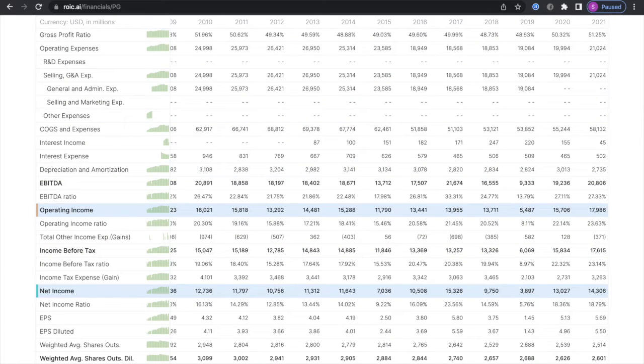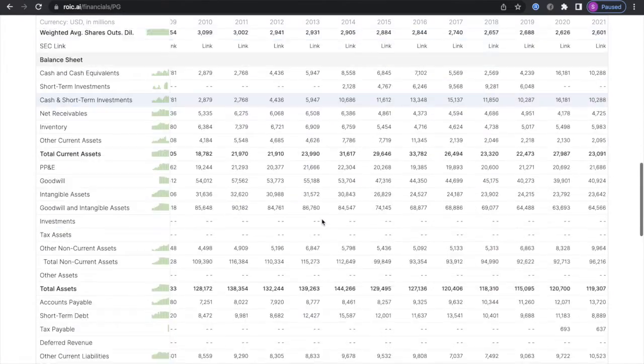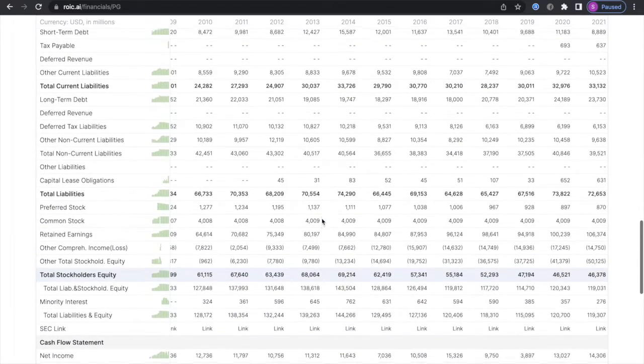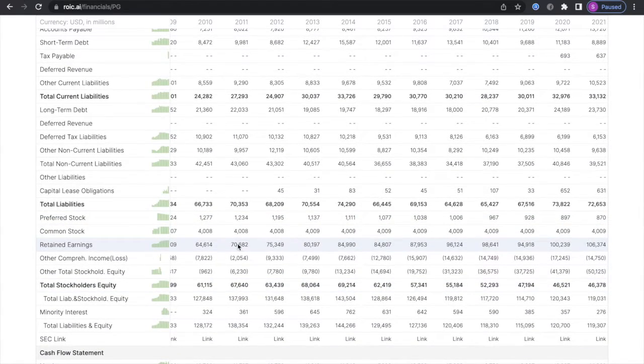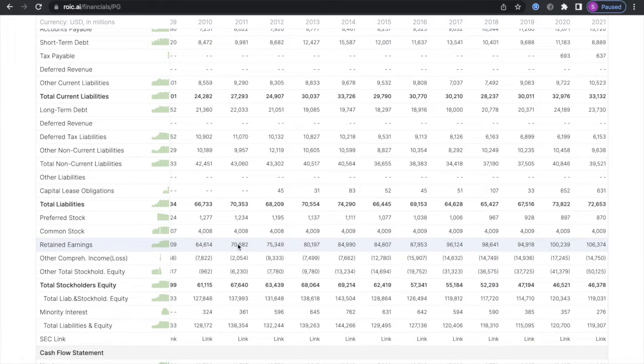So next, we're going to be looking at the retained earnings. Okay, so the retained earnings going from $96.1 billion all the way up to $111 billion, and total common equity has actually fallen, so that's not really that great. But if we look at the retained earnings from further out, I just like the way it's formatted on Seeking Alpha for retained earnings, which is why I look at it there. So retained earnings has been growing nicely, so that's pretty good to see. And it's obvious that they pay dividends, so even though they are paying out dividends, the retained earnings is still growing, which you like to see.